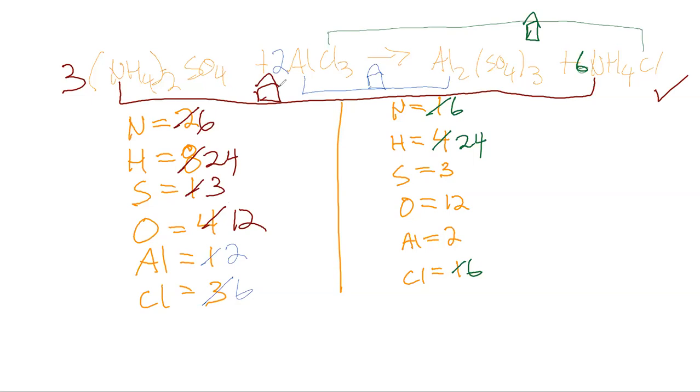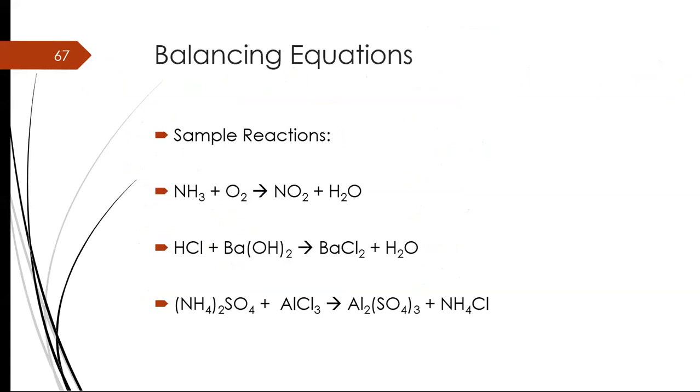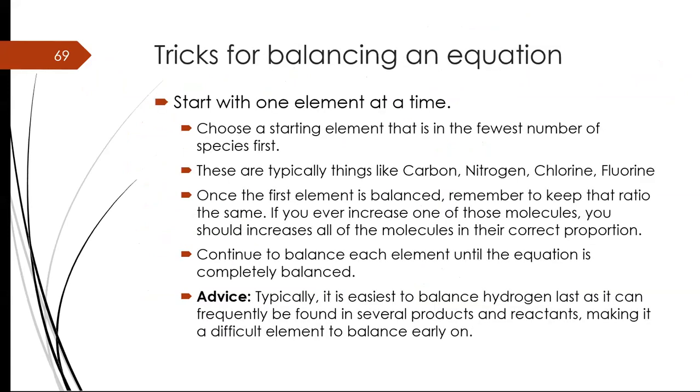Now, in these beginning reactions, sometimes you can get away with a guess and check type of method, where you're just putting numbers in front until it all works out. The method that I show you takes a little bit more time, but it's going to let you balance those more involved chemical reactions, because it gives you a system as you work through, so you can eliminate some of them from others. I really recommend that you use a system when you balance. Don't just guess and check, because when you get into more complex reactions, it will become more and more challenging.